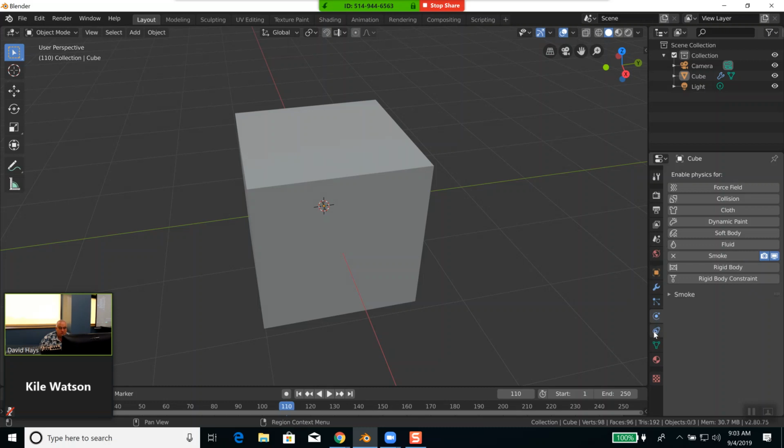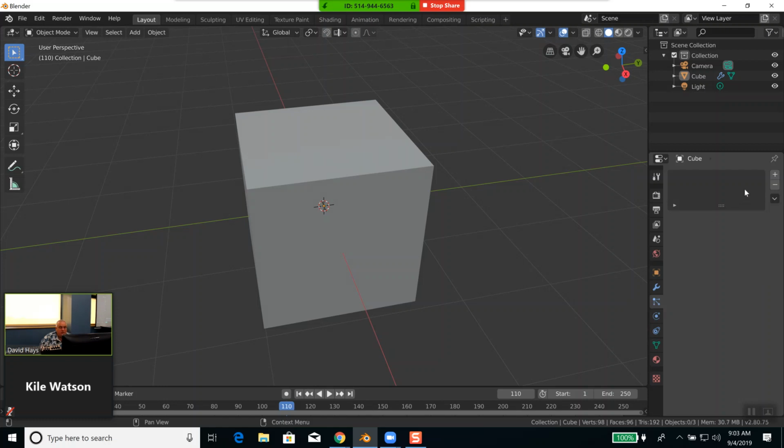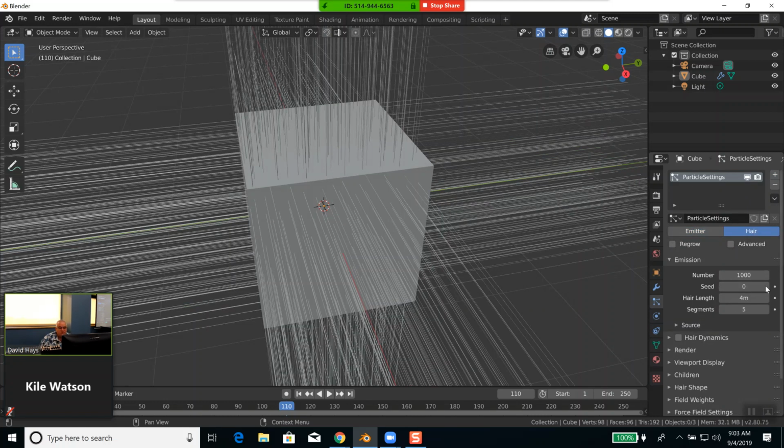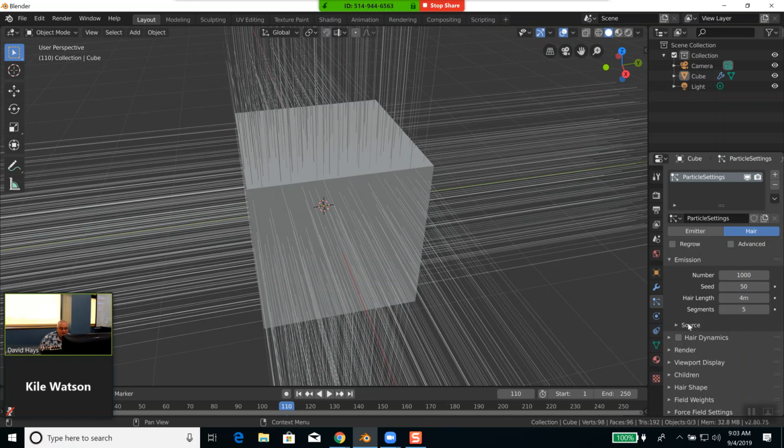So, particle system, hair. Random. Where did I move random to? Notice how the hair is coming out straight. There's a place where you can choose a random, so it doesn't come out like that. Oh, seed. You have to set that. And hair length: 3, 2.